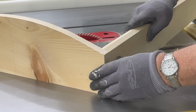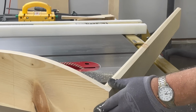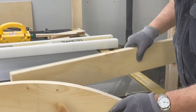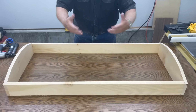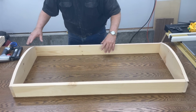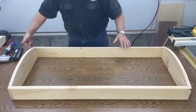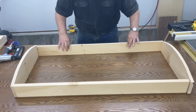Looks good. So we'll go ahead and nail the end pieces on either end of our 2 side rails. You can see now how we're starting to create the top of our round top sawhorse, our barrel section, and we're going to nail our end pieces into our side pieces.